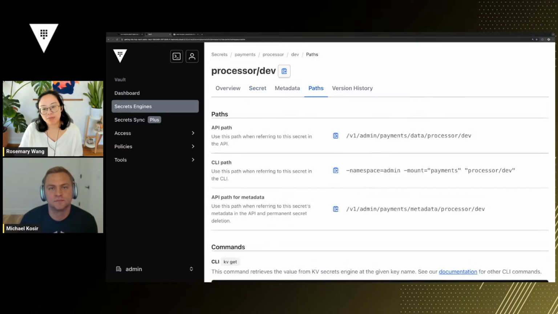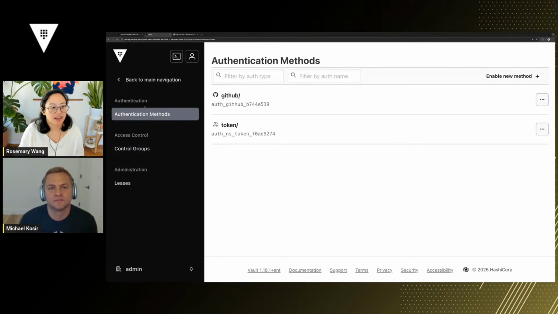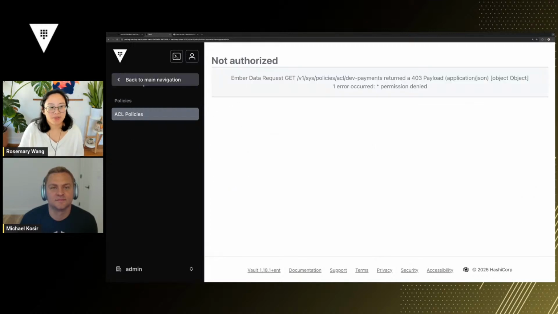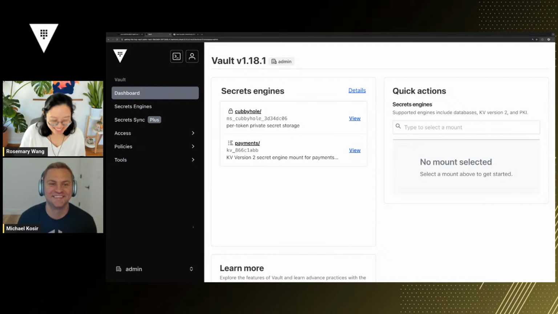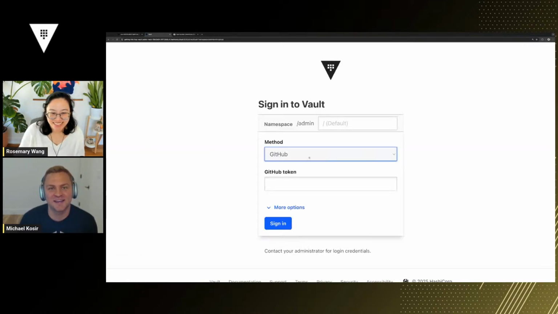Some of the most common questions I get, if you're a developer and not necessarily using the Vault UI, is that your Vault team or security team doesn't let you see all of these values. Well, they probably don't, because some of them may not belong to your team to use. So you may only have access to certain parts of Vault. For example, do I have access to look at token? Oh, yes, I do. Oh no, I'm not authorized, so I don't have the ability to look at it. Hold on, let me log out and log back in as an admin.